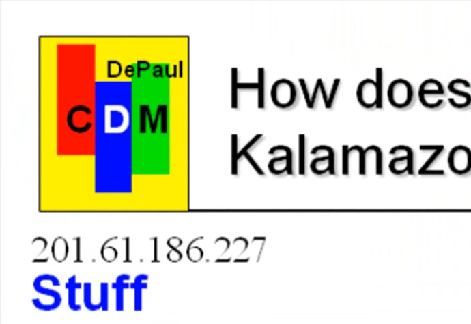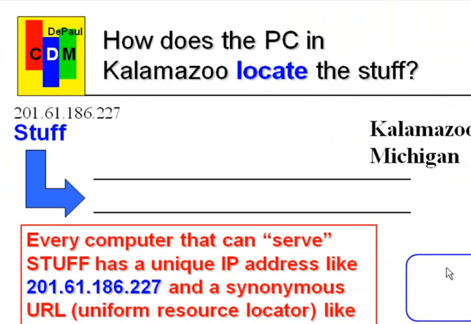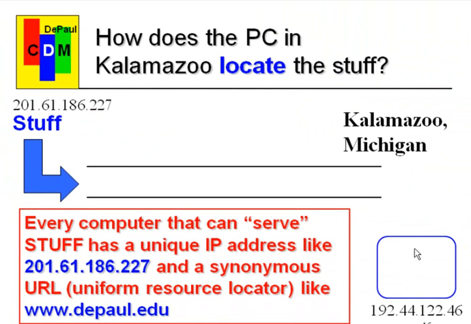So here's a machine sitting in Timbuktu that has this number, 201.61.186.227. The internet address resolution ultimately has to get to that number in order to connect to that computer. But there's a nice feature that was built into the internet, and it's called the Uniform Resource Locator, the URL. When somebody makes up one of those names, like google.com, or I have embryona.com, which is where I store my stuff, it's just a name that I cooked up, and I registered it.